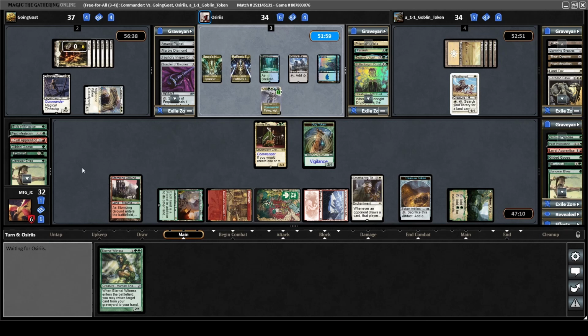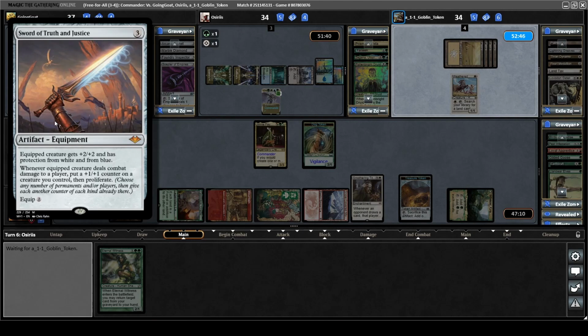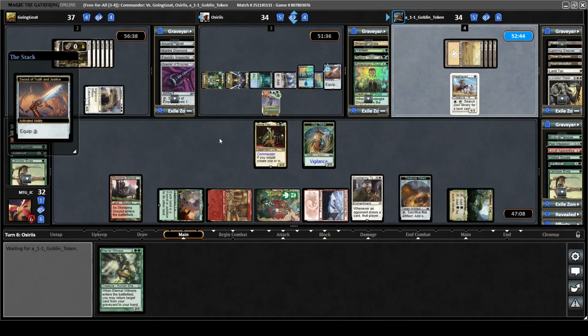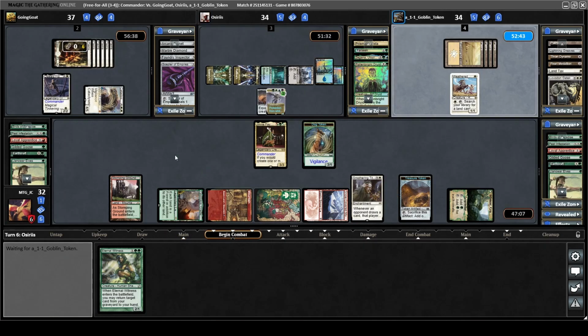Atraxa plays a land for turn, and now they cast a Sword of Truth and Justice. Equipped creature gets +2/+2 and has protection from white and from blue. Whenever it deals combat damage to a player, put a +1/+1 counter on a creature you control and then proliferate. They immediately equip it to Atraxa, which is just hastening our defeat in this game.